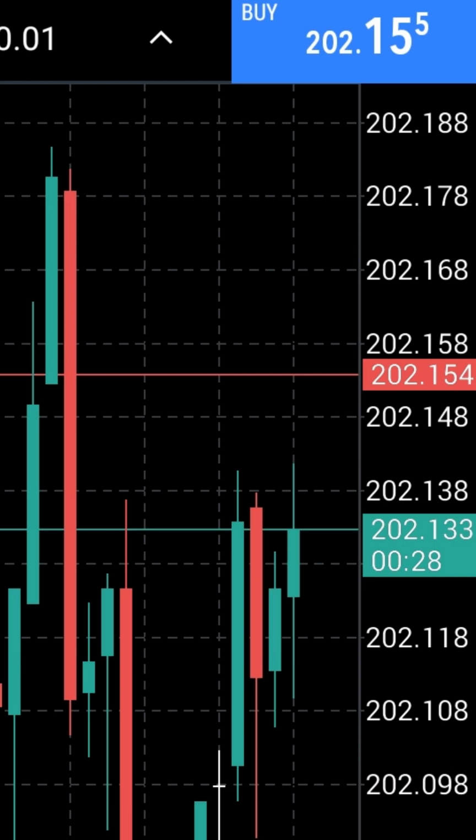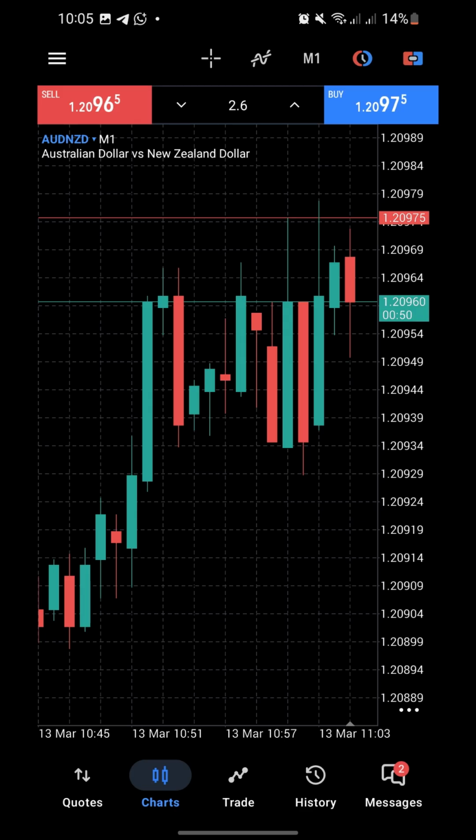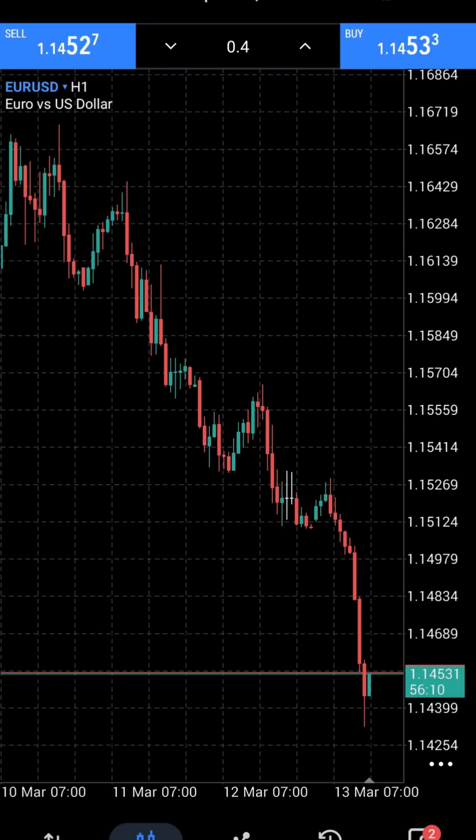For example, if the buy price of a pair is 1.1002 and the sell price is 1.1000, the difference between them is the spread. Whenever you open a trade, you automatically pay this difference. That means your trade starts slightly negative before the market even moves. So the smaller the spread, the better it is for a trader.